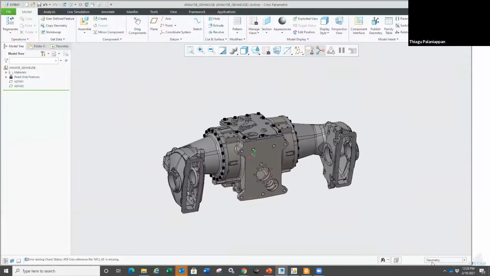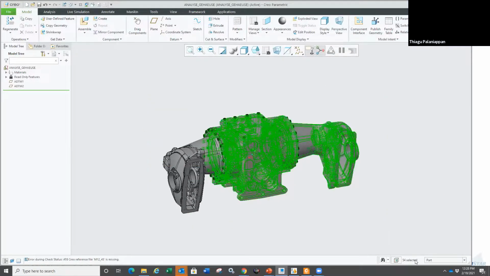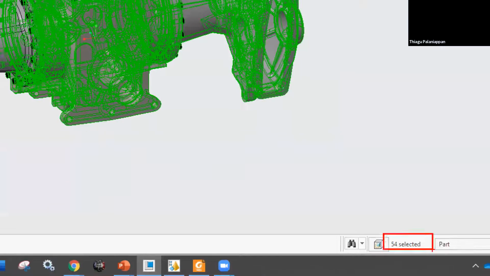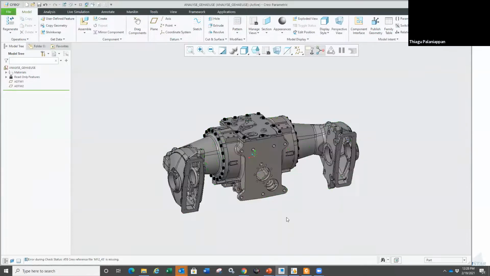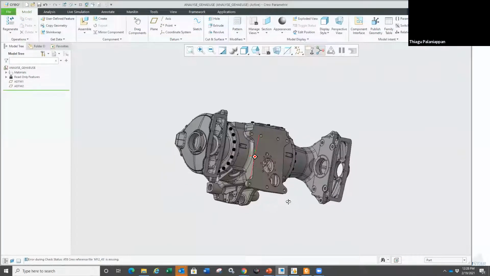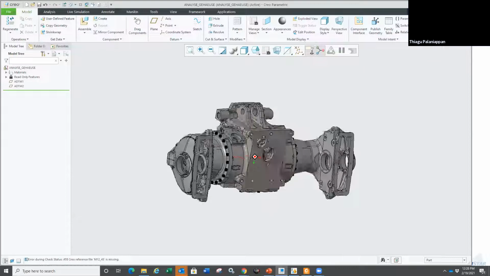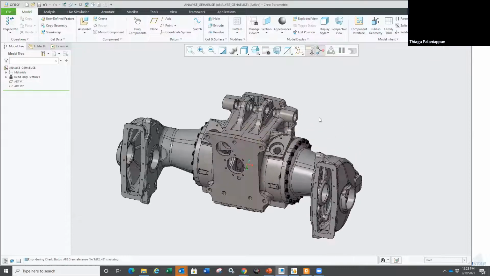As you can see, if I go to my selection filter and look for parts, there it is. It tells me 54 selected. If I double click on that, most of them, some of them are hardware, obviously, but still, the geometry itself is a little more complex.